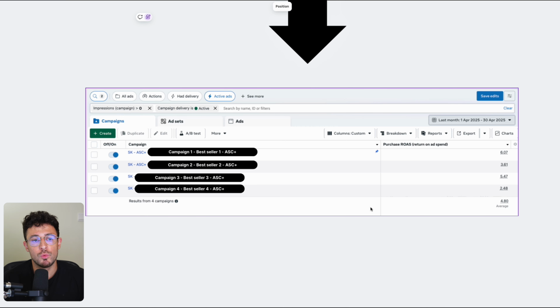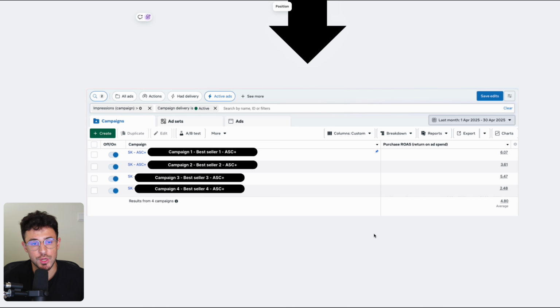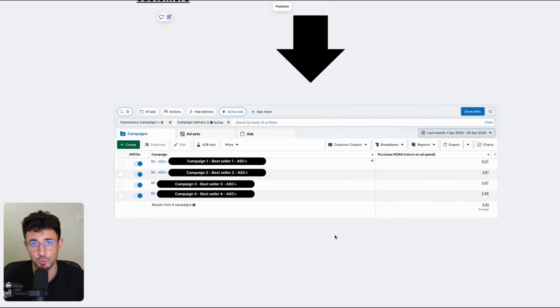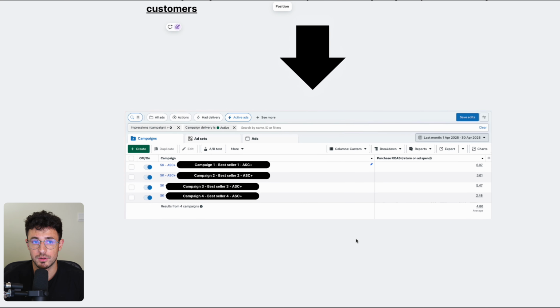So what we don't want to do is test and force spend on specific creatives that are not going to work. And at the same time, we don't want Meta to keep spending on creatives just because there is high engagement. And this was what was happening with the CBO setup. And this is how we fixed it with an Advantage Shopping Plus setup only.